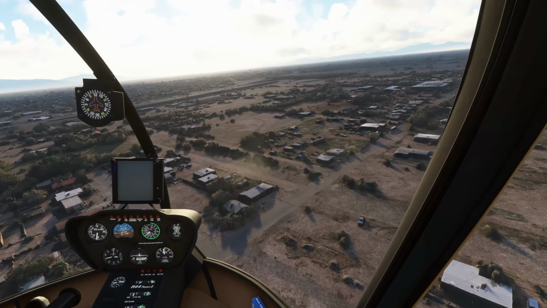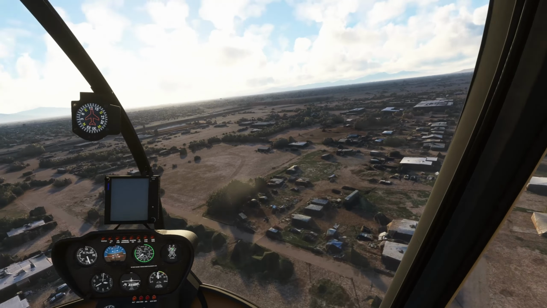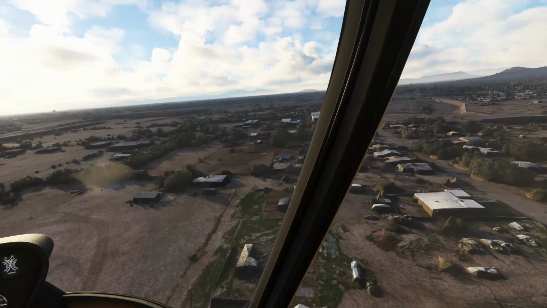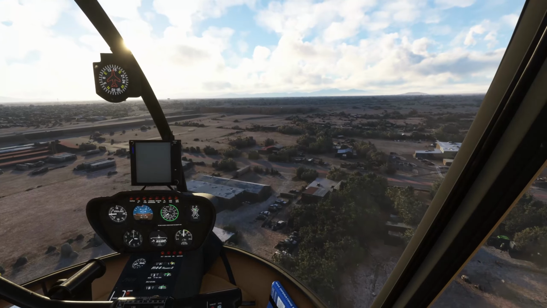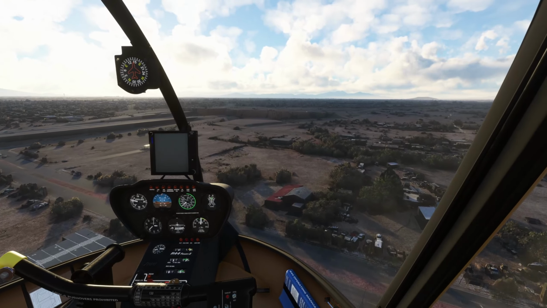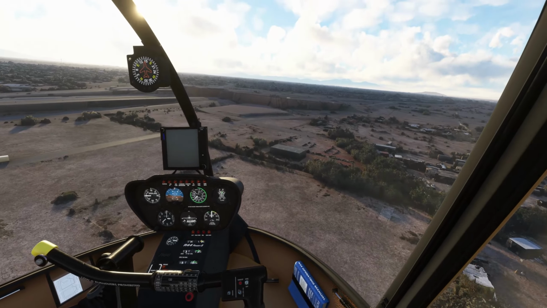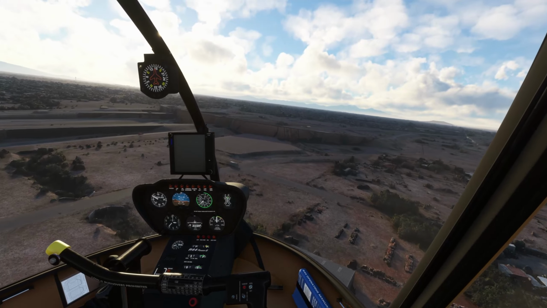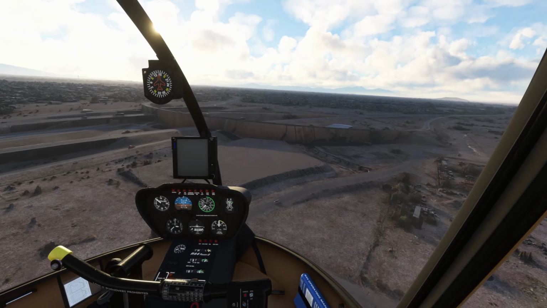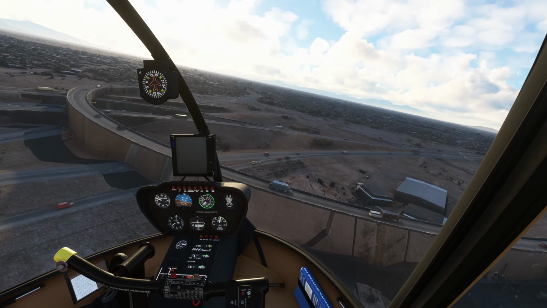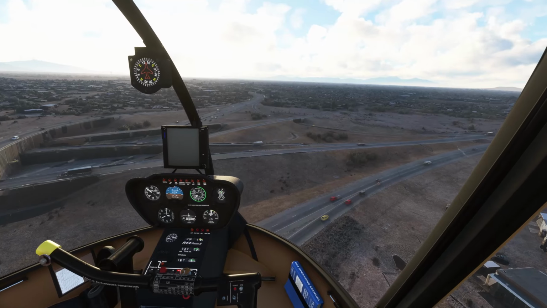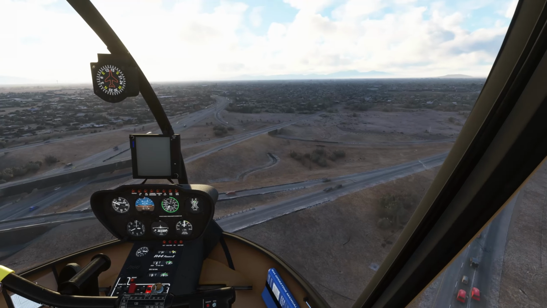It's great in VR too, by the way, guys. The virtual reality performance of this helicopter is fantastic. Absolutely no issues whatsoever. For VR, I run a Pimax 8KX, so if that helps any of you get an idea of where I'm running. I use it in the large field of view mode, so it's got a 240 degree field of view. Not quite 240, but that's what the description will tell you.